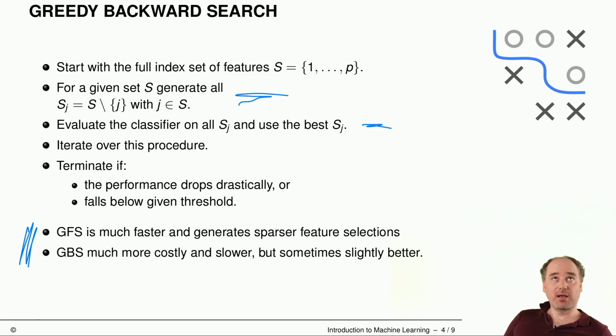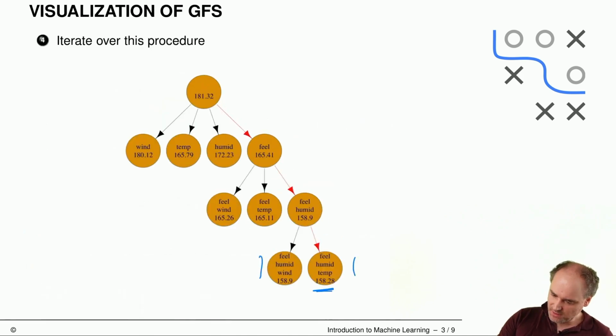The other thing which I like about both, but maybe a little bit more about forward search, is that you can nicely interpret what happens on this path, right? You can say, if I would just use one feature, that gives me predictive performance of X. If I now add in a second feature, and the second feature is this, then I get a predictive performance of this. And then the third one is that, and that improves performance again by this amount. For me that's a little bit more intuitive than thinking about how much I lose when I remove stuff. But nobody is saying you cannot run both of these algorithms after each other and then compare the results. Okay.